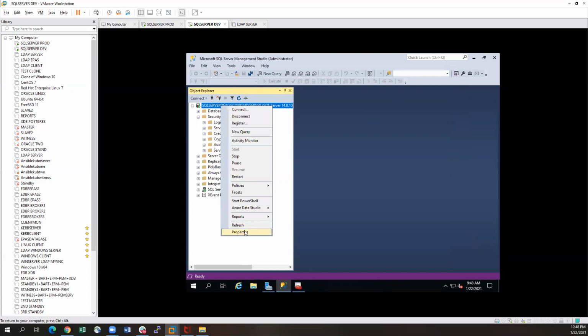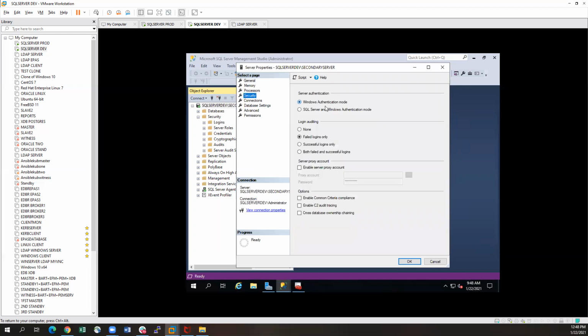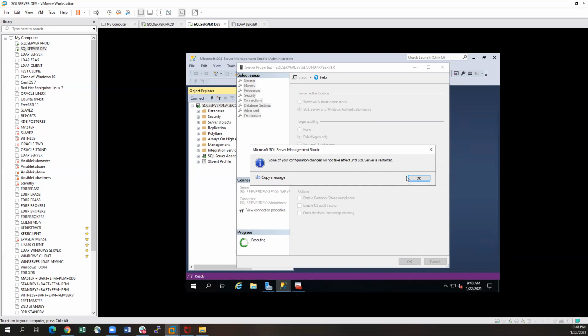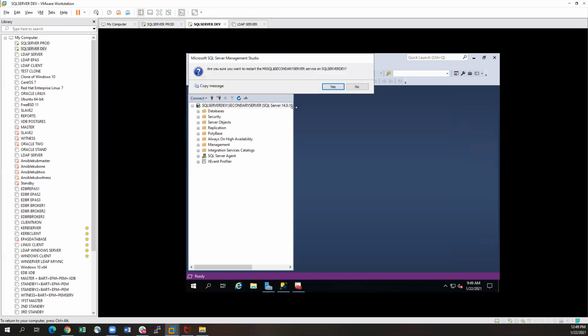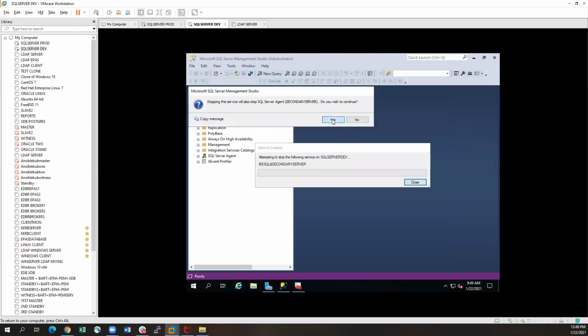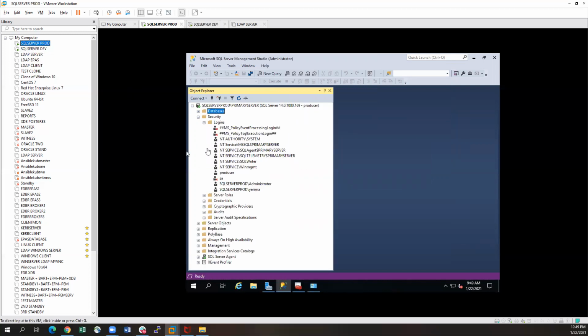And we'll make sure that we can connect the same thing we did earlier on. So we might need to restart this server, which is fine. Let's restart it. Okay, let's jump over to our prod server. So everything is looking okay now.